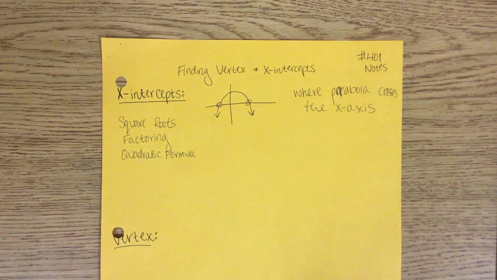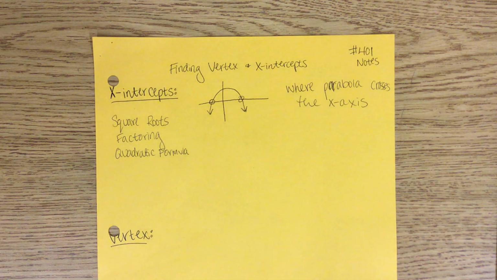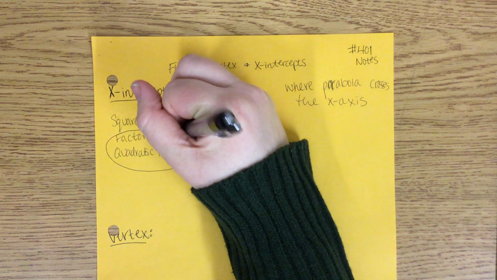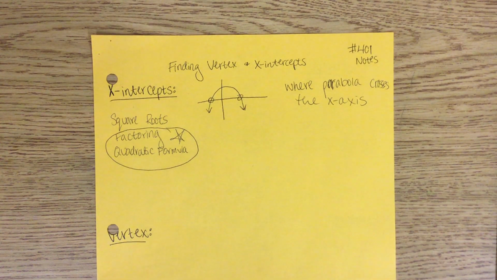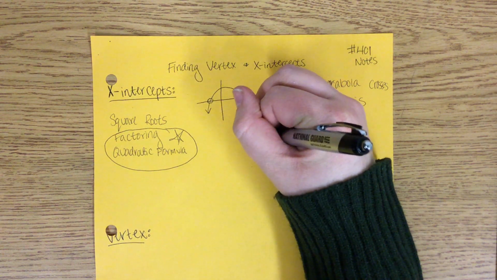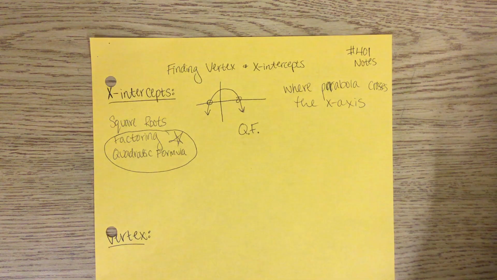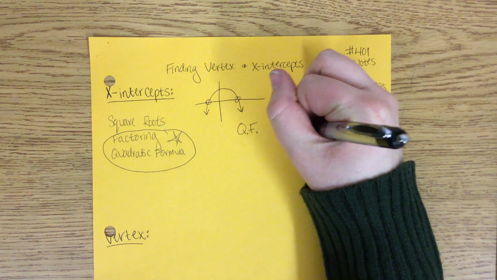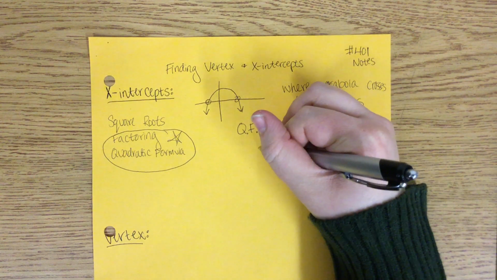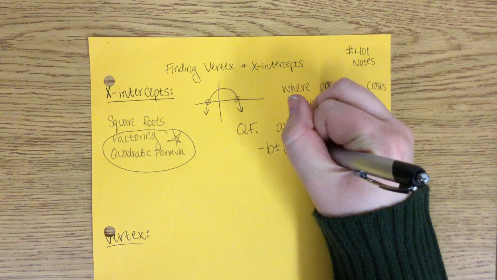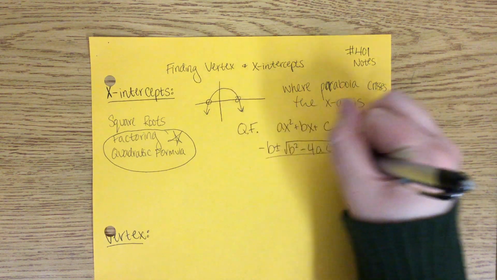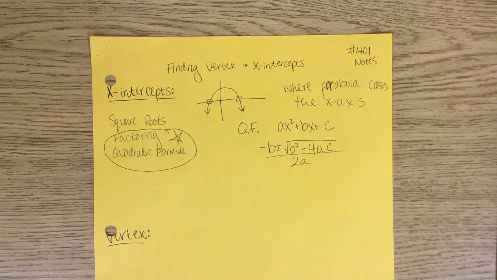I would say with these more real-life application problems that we're going to be working on, these two are going to be the main forms that you use to solve. So I'll just give you a quick reminder on what the quadratic formula is. You've had a lot of work with it, so I'm not going to do an example. But out of ax squared plus bx plus c, the quadratic formula is negative b plus or minus the square root of b squared minus 4ac all over 2a.